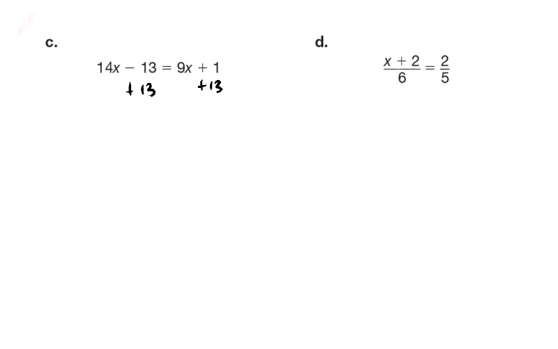On the left hand side I have 14x, and on the right hand side this must be exactly 9x plus 14. And now I'm going to choose to subtract 9x from both sides. If you have equal things and you subtract equal things, you get equal things. 14x minus 9x is 5x, and over on the other side I have that 9x minus 9x is 0, so I'm left with the 14.